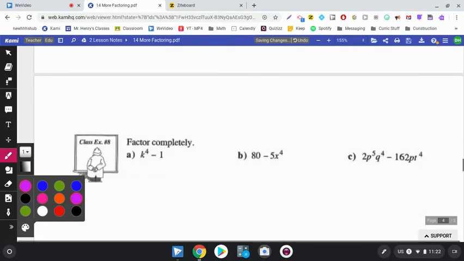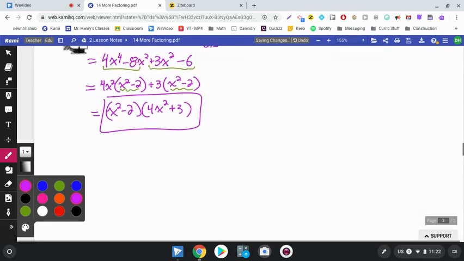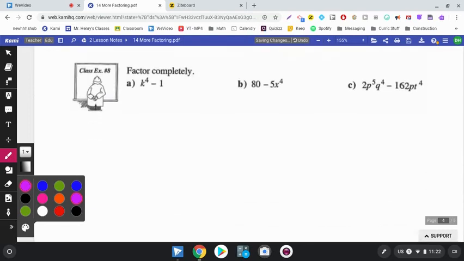This is the last thing. So again, I think it's kind of a page ahead. Maybe more than a page ahead. Kind of the last thing we're going to look at is we're going to go back to difference of squares. Okay, so it says factor these completely, and I really want to emphasize that word completely, which means if there is a method of factoring that I can still do, I need to do it. Okay, and I always factor out a GCF, and then if I can do inspection, I do inspection. Or if I can do difference of squares, I do that. I always do the method all the way till there are no more things I could factor.